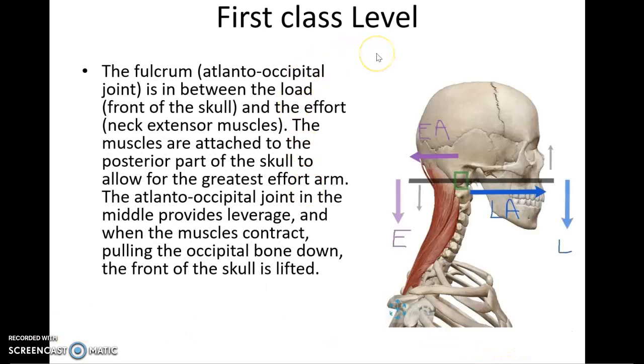So if we go to how these are demonstrated in the body, the first class lever is the neck joint, right? And it connects to the head. In badminton, this would be demonstrated in your movement. If you're looking at the shuttlecock coming down, you're pivoting this joint here at the neck. You can see on this diagram it clearly illustrates this is the load arm, this is the effort arm here. Effort's getting pulled down here by the neck muscle, and the load is your head.